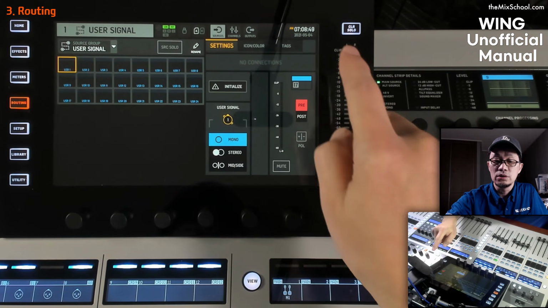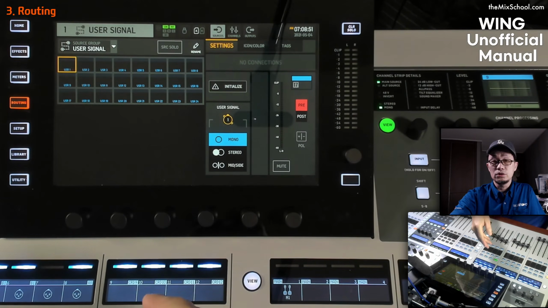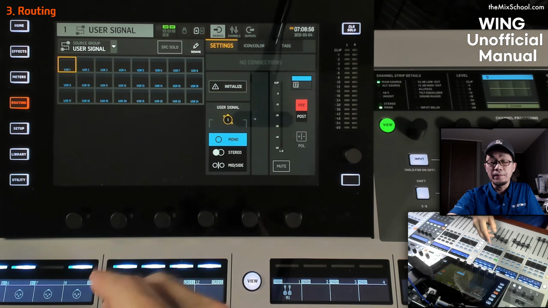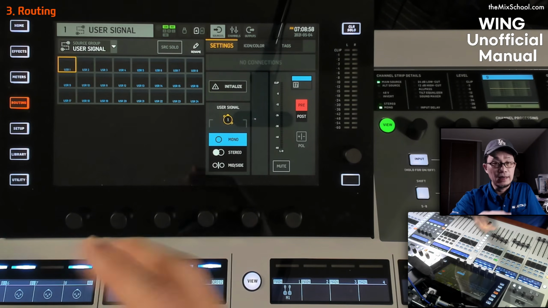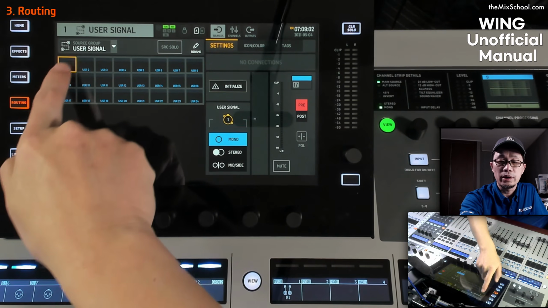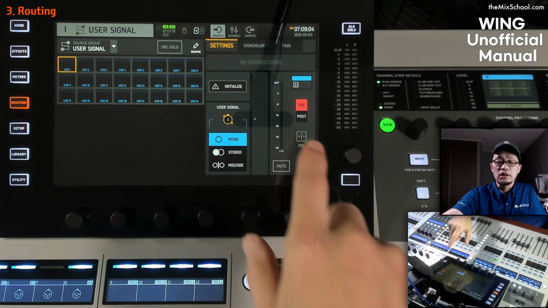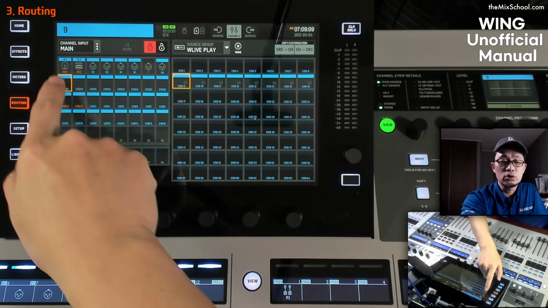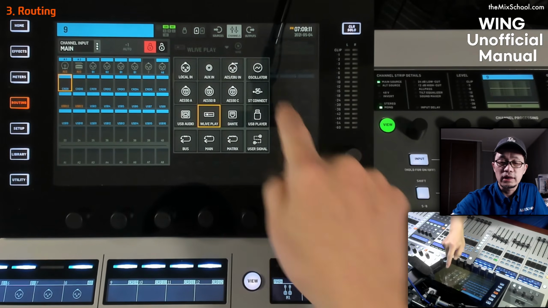Okay, close. So the signal from channel 17, which went through the whole processing like gate and compressor, EQ, will come to user signal 1 here. So this is like a whole new path, right? So then we can assign those things to this side too.